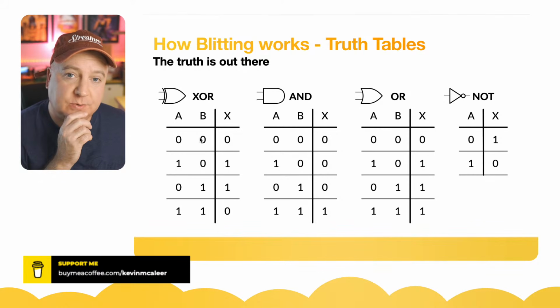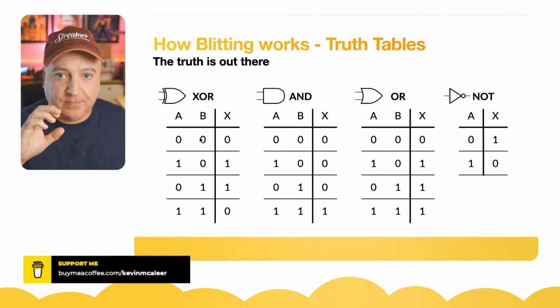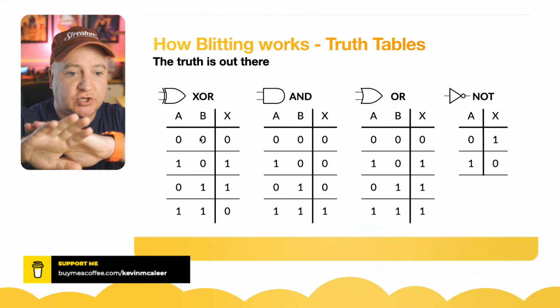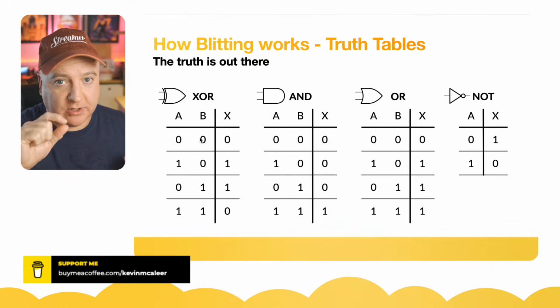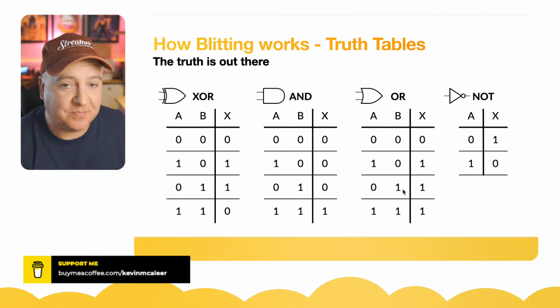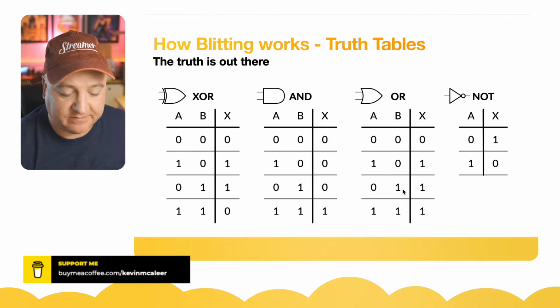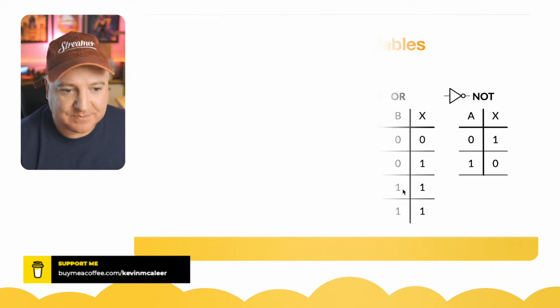XOR is used when we do image masks. If you wanted to cut out a shape in your frame buffer that you wanted to copy the image to, then you could use a mask that says don't use any of these bits, but only copy where there's a 1. So that's what you use the XOR for. But in our case, we're just going to use the OR. That's what the bit blit will do by default. I just needed to cover that off because that's how it actually works behind the scenes.